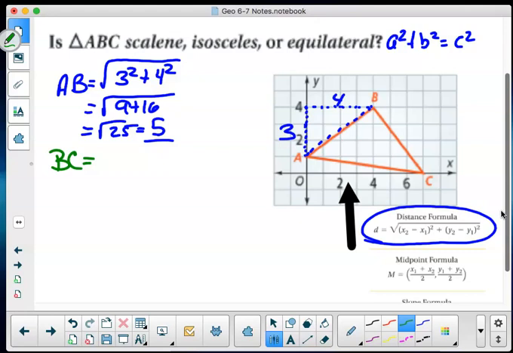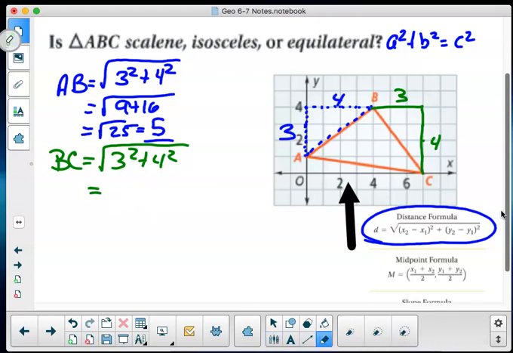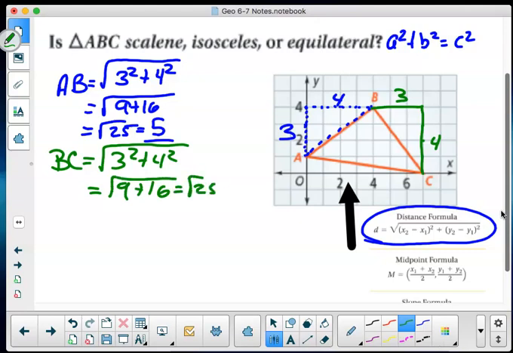And if I'm looking at this, I'm really making my little triangle here. And I've got 3, and again, 1, 2, 3, 4. Hey, that's 4 as well. And now I've got 3 squared plus 4 squared, and I find the square root of this. Again, this is the distance formula. I'm finding the distance between B and C, and I use the lengths of my legs to find that hypotenuse. And since we've done this already, we already know that this is going to be the square root of 9 plus 16. Okay, so that is also the square root of 25, which is 5.